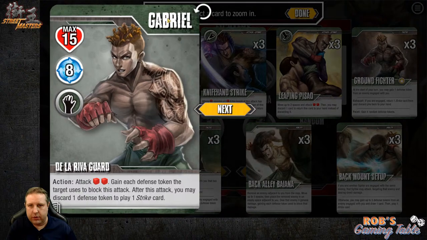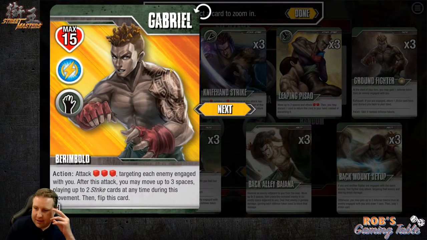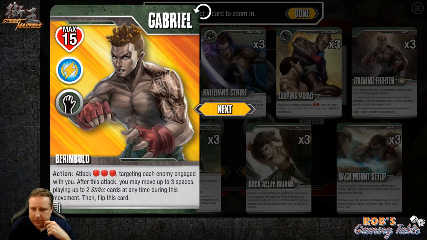Oh, let's go back. Hold on. I want to see the other side. Barambolo gets 3 dice for the attack, targeting each enemy engaged with you. After this attack, you may move up to 3 spaces, playing up to 2 strike cards at any time during this movement. Then flip the card.